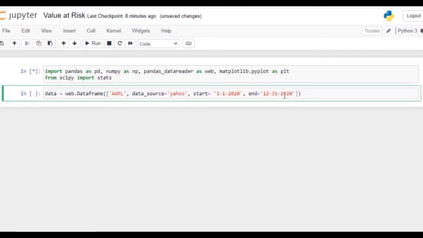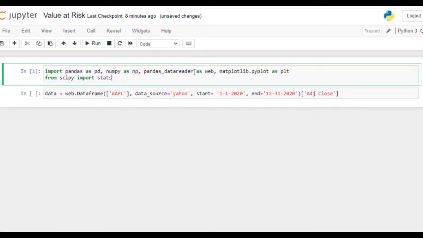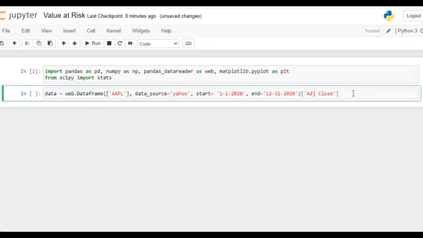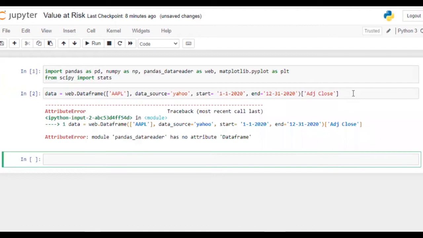Okay, I have made one mistake here. I put everything in the list, so it should be like this. And then we need adjusted closing price. Okay, let's run this.